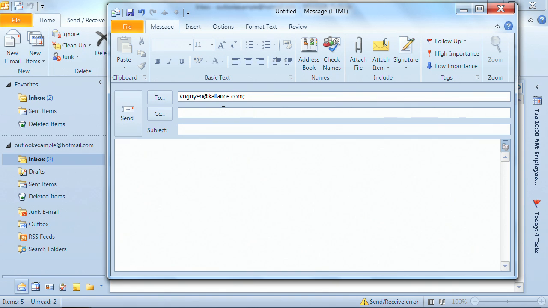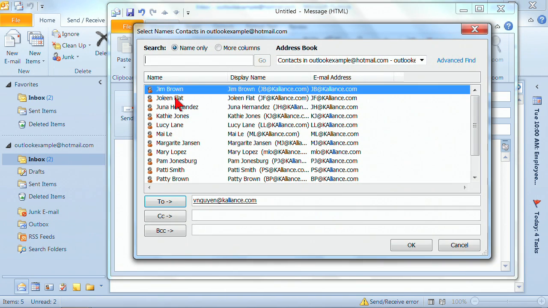Or if there are people in your address book, you can click the To button right here. And when you click on the To button, this will take you out into your own personal address book. It depends on how Outlook is being used, whether it's your personal email or an organizational email, because if you're using a work email, chances are you have two address books. In the top right-hand corner here, you can choose which address book you want to use just by dropping down the arrow. You might have a global address list for your work, for employees at your work, and or the contact list that you've made for yourself. This is one that I've made for myself. These people are all fictitious people.